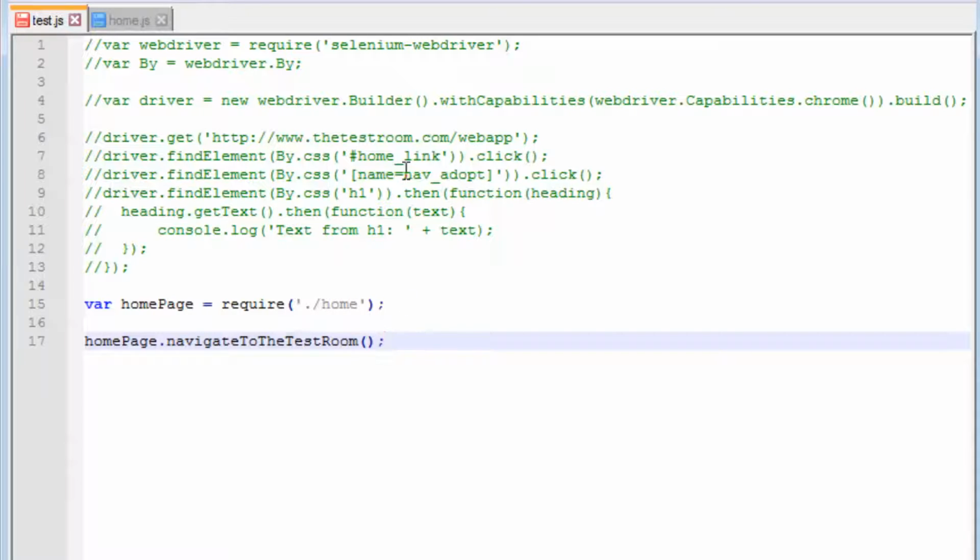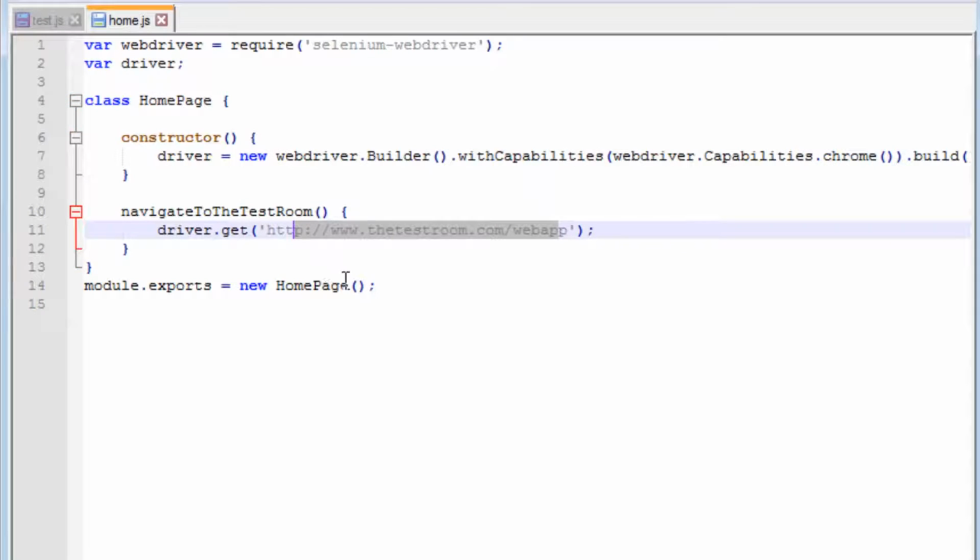Now that said, let's say for some reason this URL changes. If this changes and you've used this get in multiple different tests, you will have to go and change this URL in every single test where you've written this line of code. However, if you do it this way, where you call this method in however many tests, if the URL changes, then the impact on you is to go and change it just here, i.e. in just one place.